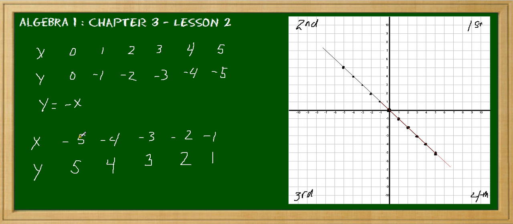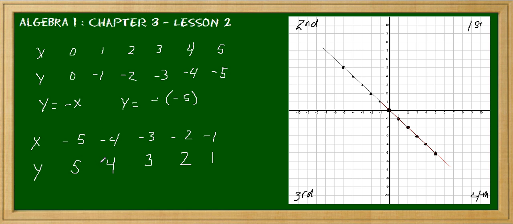So what's the negative of negative 5? Well, what's negative 1 times negative 5? We could actually write that. Okay, negative 1, or the negative, times negative 5, well, that would be positive 5. Or we could have written this, as we will be doing in our next few chapters. We'll be writing negative of negative 5, the opposite of negative 5, or again, positive 5. So we could look at it either way.